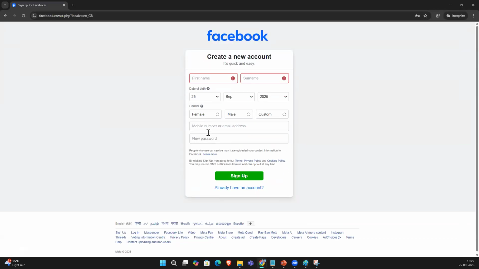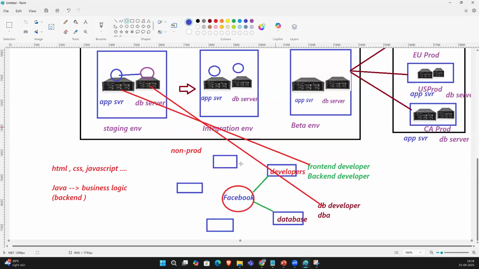The developer will develop this code only. Who will test this? The tester. The testing team will test the code. Very good. We call it the QA team, certification team, or testing team.